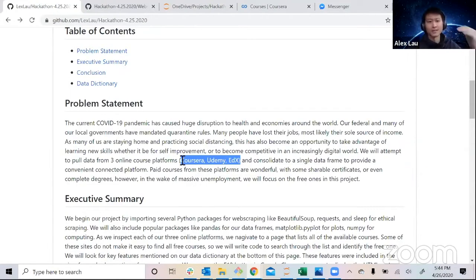I'm not a developer, but as a data scientist, I learned a few tricks on web scraping. And so I've taken that and tried to go through each of these websites to pull in the name of the classes, the levels, like if it's beginner, advanced, or intermediate, and whatever information was available on those main pages. And so I can give you a quick view of that here.